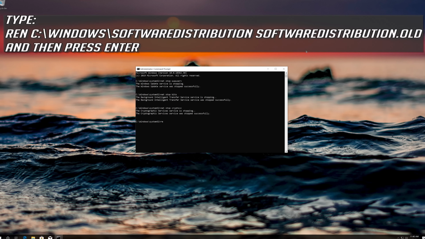Type ren C:\Windows\SoftwareDistribution SoftwareDistribution.old and then press Enter.